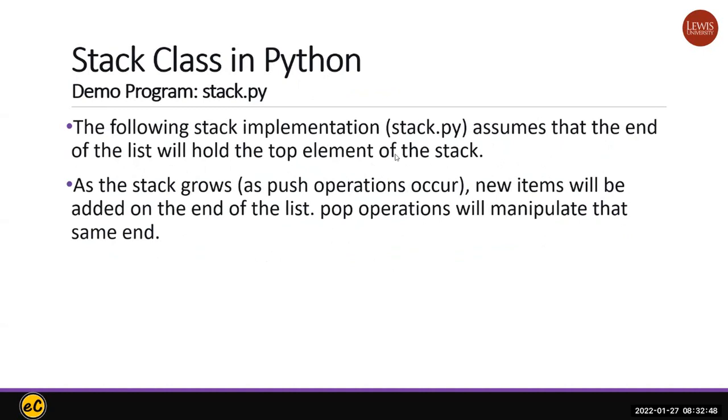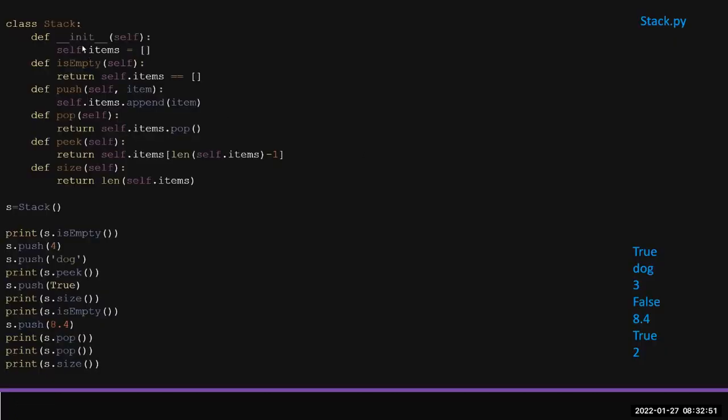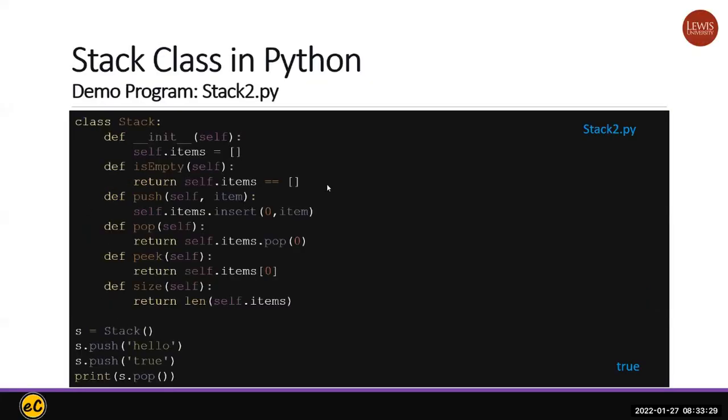Here we have a demo program called stack.py. We have a stack with a constructor. When we construct a new stack, it will create an empty list. Is empty will check if the items list is empty. Push will append the element to it. Pop will pop out the element from the list. And then peek will return the top data, and it will not pop it out. Then we will also check the size of the stack. This program, stack.py, goes through the operations we described before. So you can check the simple code.